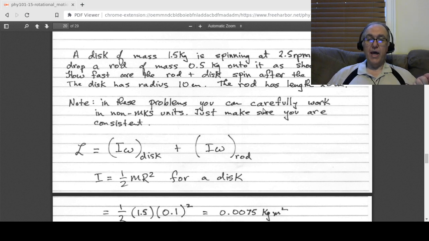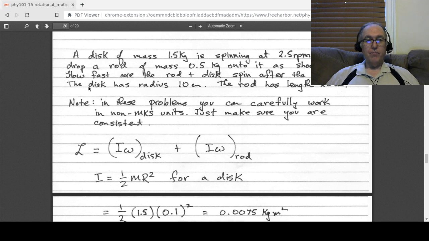And you say, why can you do that? Well, because omega comes in linearly. There's no omega squared. It's omega, omega, omega, omega throughout on both sides of the equation. So if you have the same units on both sides of the equation, they cancel out on both sides of the equation. Okay, and so there's no reason to change the units. Let's make life easier for ourselves.